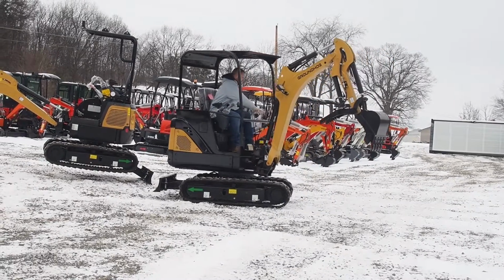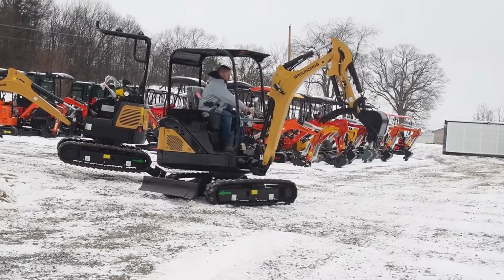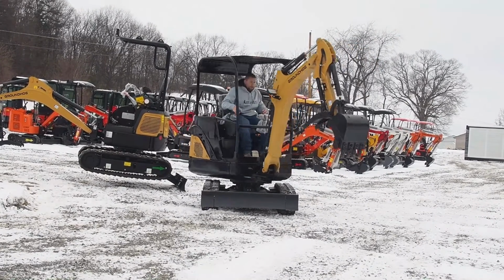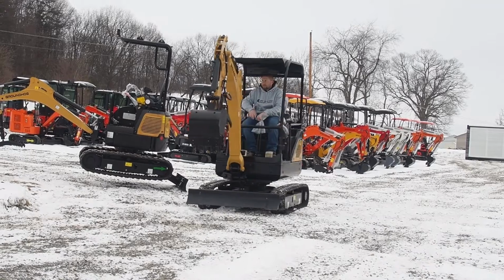Like I said, right there gives you an idea of the hydraulic capability of it. I'm turning each direction, plus running the turntable.